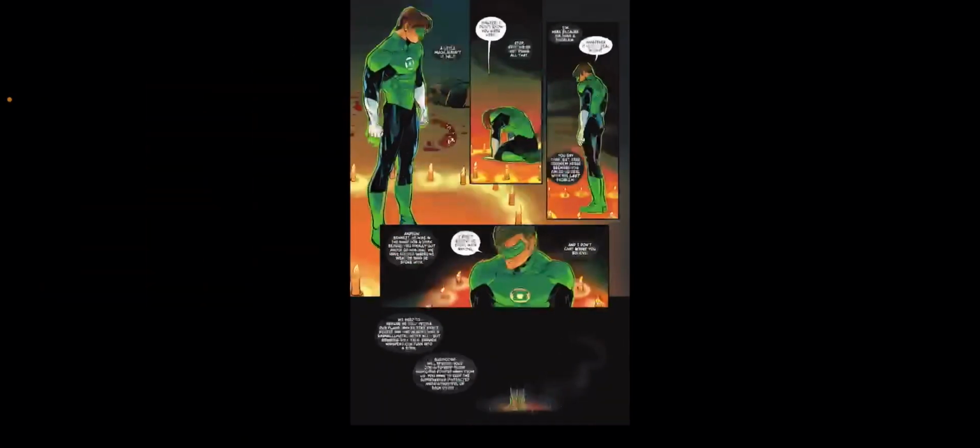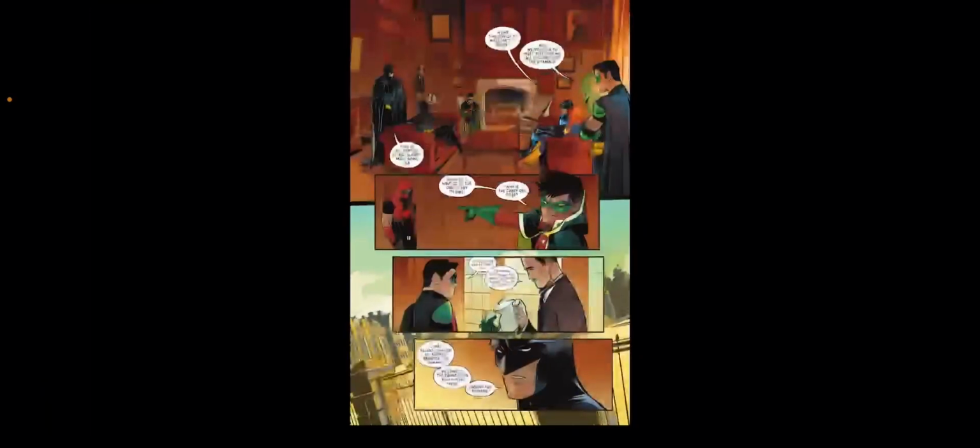So yeah, it opens up with Hal killing a magic user. He's basically being taunted by his master there, and he's like, don't worry, master, I won't let you down, because they're trying to figure out if Andrew Bennett told anybody else. Then we have the Bat Family brought in broad daylight. We have Dick and Babs, who spend quite a lot of the time in this issue flirting together. We have Bruce, Cassandra Cain, Alfred, Damian, Dick, Babs, Tim, and Jason Todd wearing his old Red Hood attire.